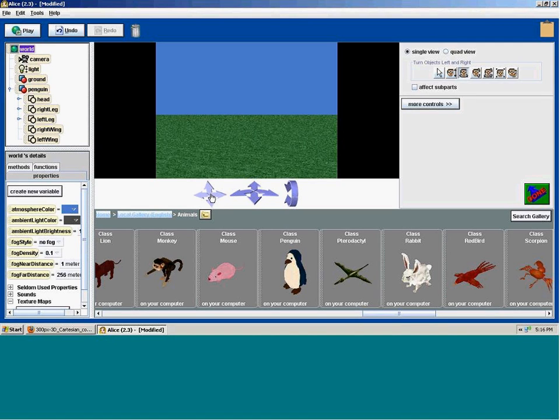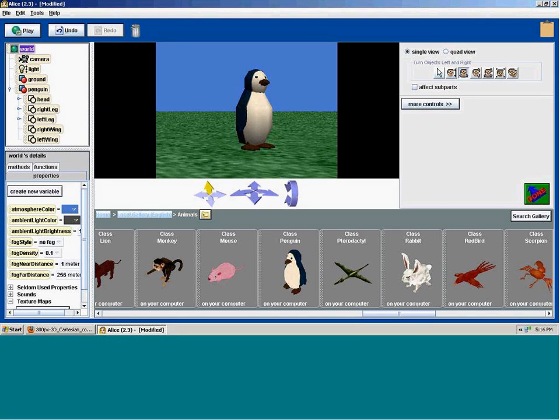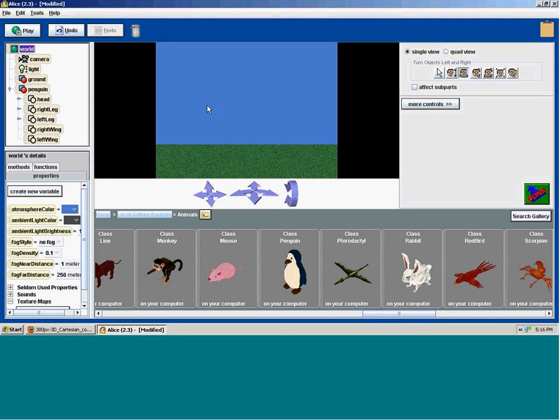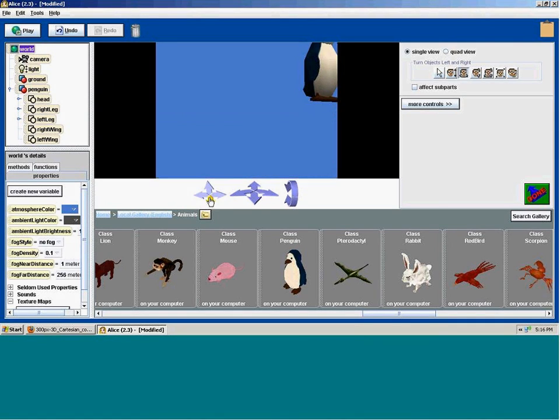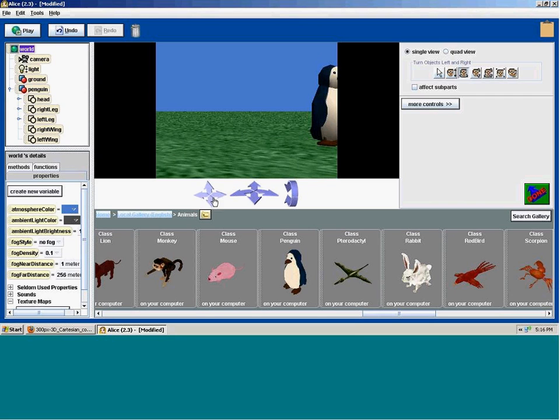This first one is moving on the y-axis, so it's moving up and down. You can click, and if you go up with your mouse, it goes up really fast. Or if you go down, it'll go down really fast. Sometimes too fast. But you can also click and back it up to the center of the arrows, and it'll go really slow. So you can get some more precise positioning of the camera.